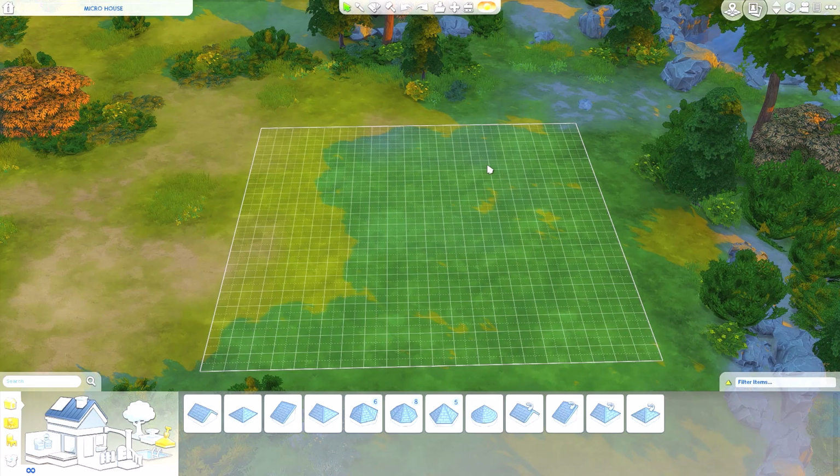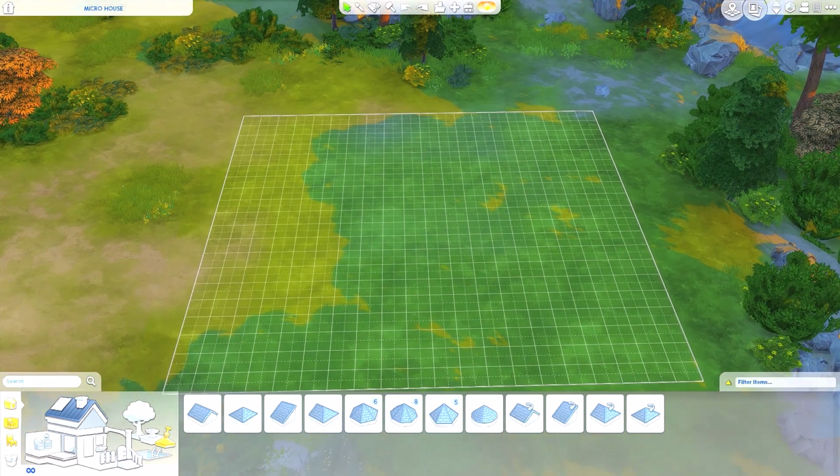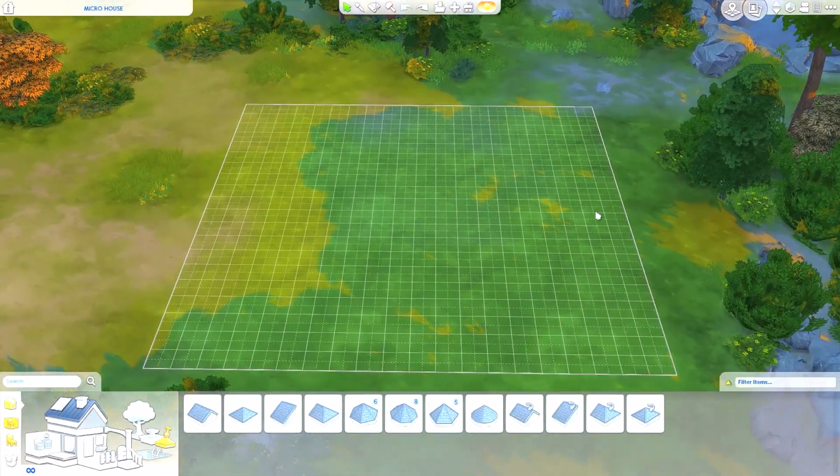Today I'm going to be doing a walkthrough sort of build. Instead of doing a speed build, I'm going to do it sort of live. So I really wanted to try this. If you guys haven't seen already, there's a Tiny Living pack for The Sims 4, and this just allows you to build smaller houses. Obviously, at the moment I don't have the pack; it's not out until tomorrow.